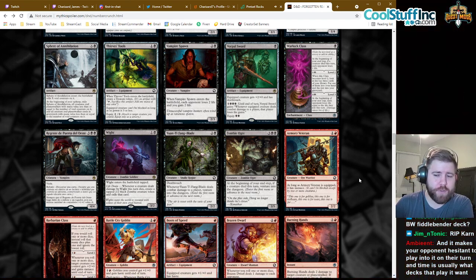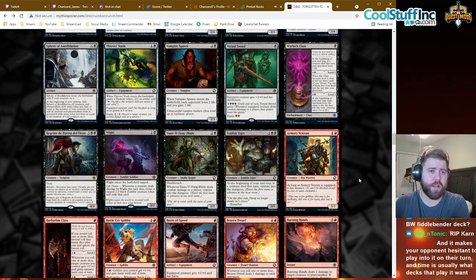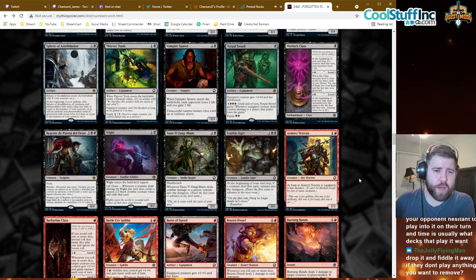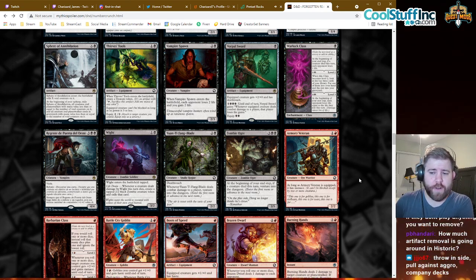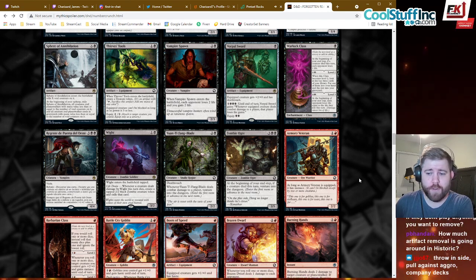And it makes your opponent do nothing. Yeah, okay. I'm gonna give this a 4 out of 5 just for that deck. I think it's very good. Very good for Karn decks. How much artifact removal is going around in Historic? A lot. Everyone's playing a Braid or whatever. Yeah. I think it's an auto-include. Auto-include in Karn decks.